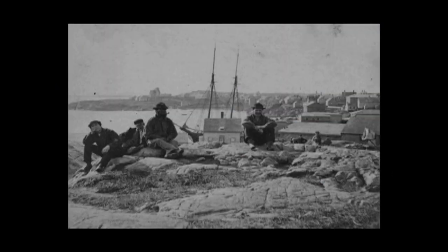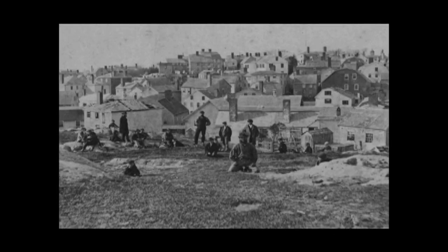These date to the 1860s, and this is at Crocker Park. Actually, before it was Crocker Park, it was Bardol's Head at the time, looking out towards Skinner's Head. That's where the Mer Hotel would be built, and right now the Glover Landing condominiums are. And notice the lack of trees in that section of town. Now, this was taken from the same place, except looking back, again almost no trees, and you might notice what's missing. If you looked at this view today, you'd see Abbott Hall right up in here, but this was years before Abbott Hall was built.